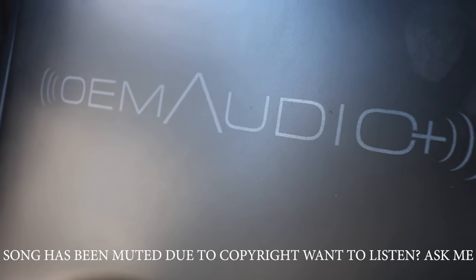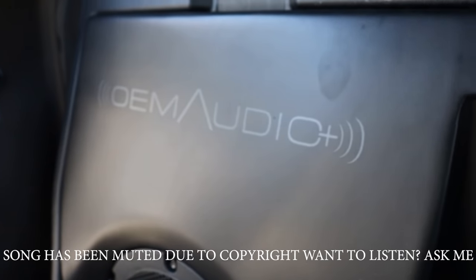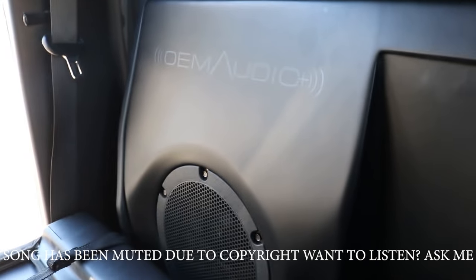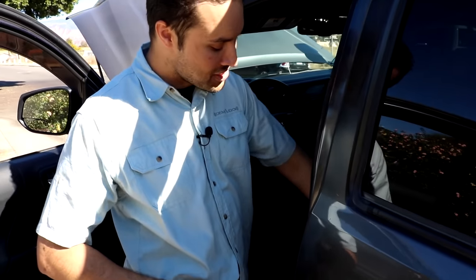It's obviously going to be impossible to capture the sound quality by way of this microphone, let alone the playback speakers that your audience might be listening through, whether it be their phone or their laptops. But here's a particular cut that does show a little bit of the emphasis that the system can accomplish. Jesse's original system was calibrated for the 2018 Tacoma.